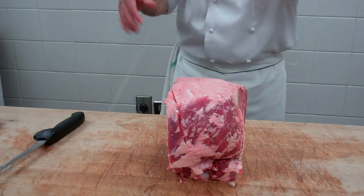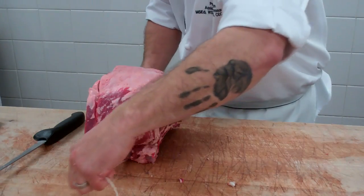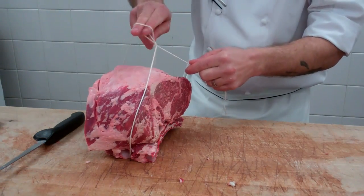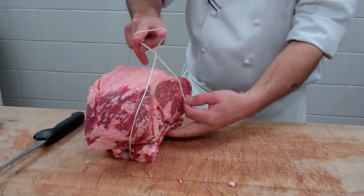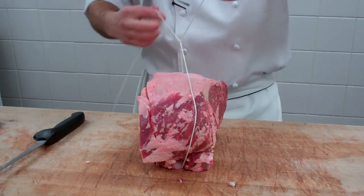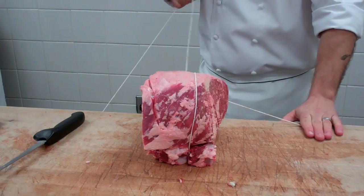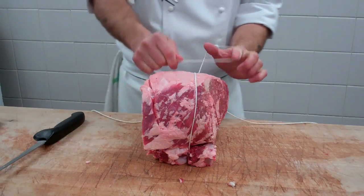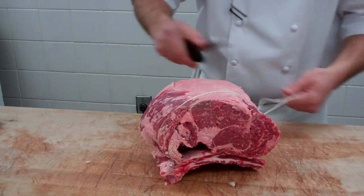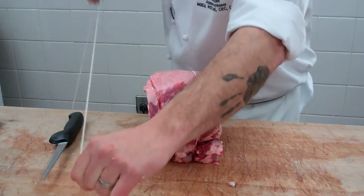So now what we're going to do is take our butcher's twine, lay it down on the table, put that right in the middle — I always start in the middle. I'm going to come over, put it in the first crease of my finger, and make a slip knot. Then I take this string, pull it up through my fingers, pull it through, and tie that off — that makes a slip knot. Then I return the string to this spot. With my lead string, I'm going to go thumb to finger and twist to make a loop, then pull that string through there. That makes my knots tied off.